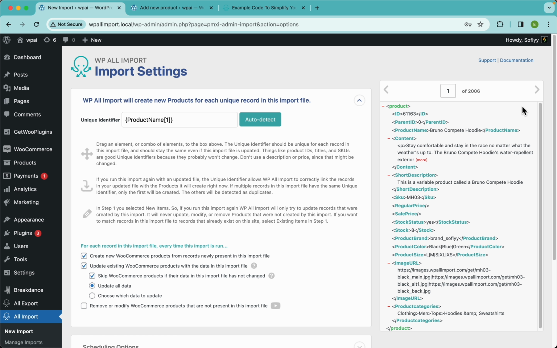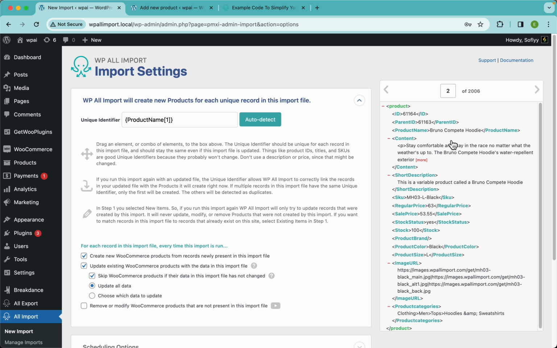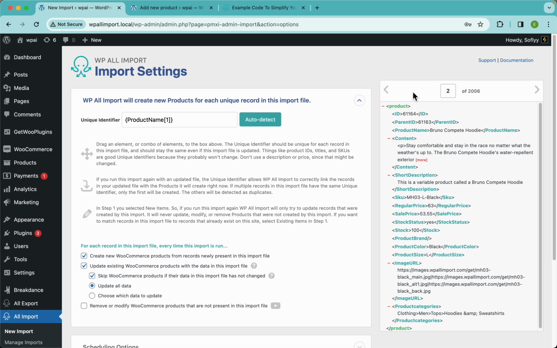The first one will now have this second data, and when we get here to the third record, since it has the same data, it will overwrite the data it already overwrote in this second one, and so on and so forth. And we don't want that, right? Because all of these products are different. So we want WP Import to know that they are different, and this should create a new record for each one of them. So how do we do that?